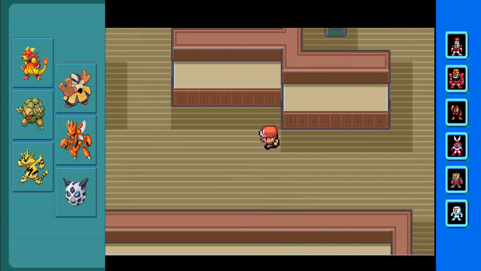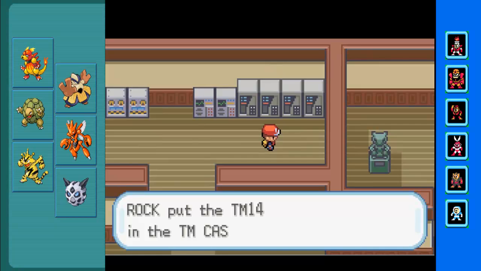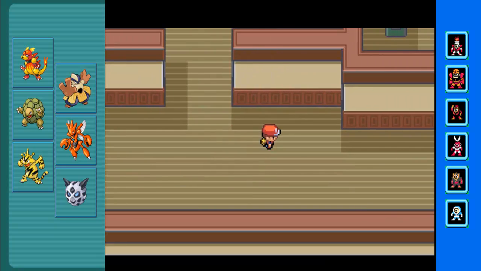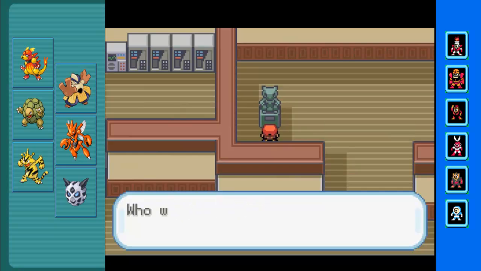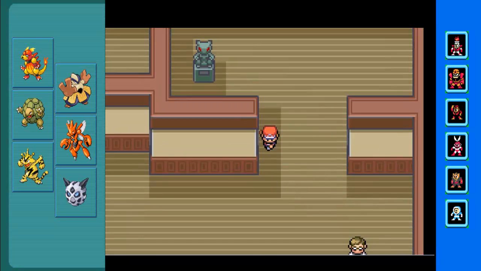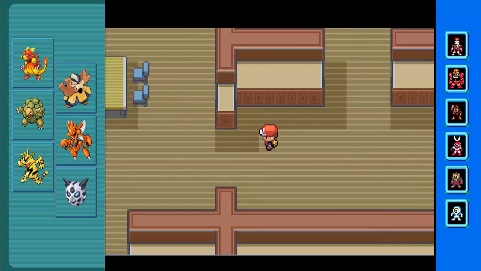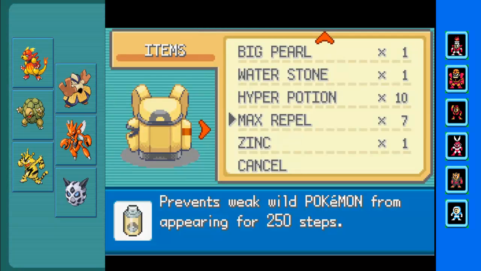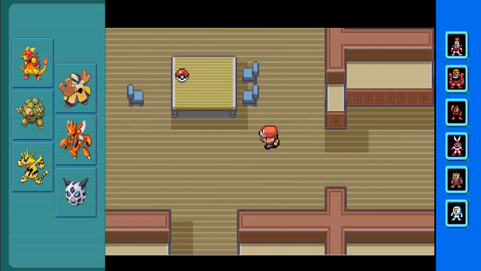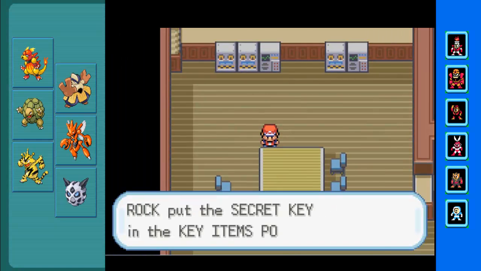Alright, there's another statue right there, but do we need it yet? Yes, we do. Oh, TM for Blizzard. But I won't be teaching Blizzard because it's, like Thunder, pretty inaccurate. Powerful but inaccurate. One more Max Repel, I'll do it. And we find the key.